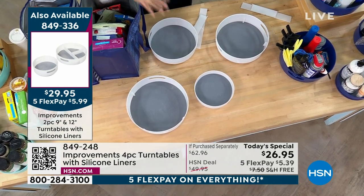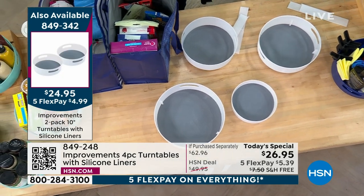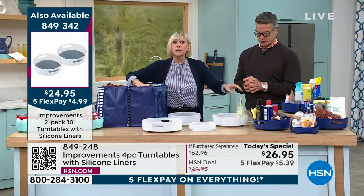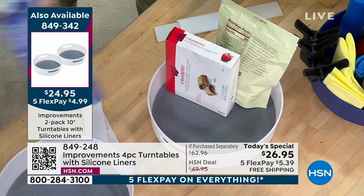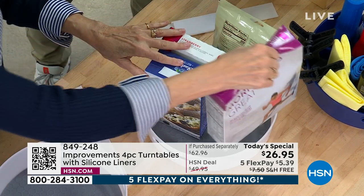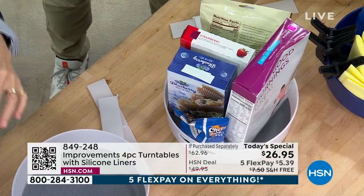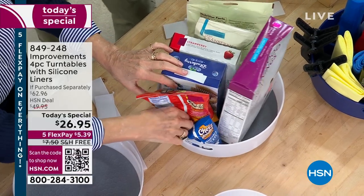Let's talk capacity. I've just gone grocery shopping — I come home with all my shopping. What makes it super convenient is I can load up right on the counter and put the groceries directly into my turntables, because all I need to do is pick them up to put them back in the cabinet. We've got a lot of stuff in here — don't eat those chips, I saw you eyeing them.